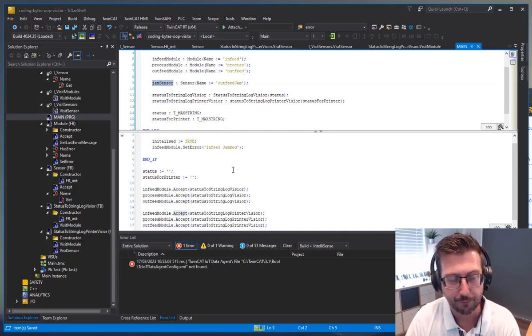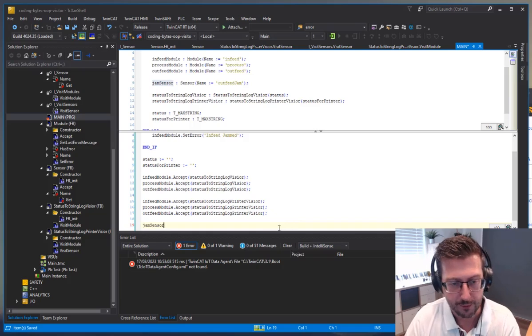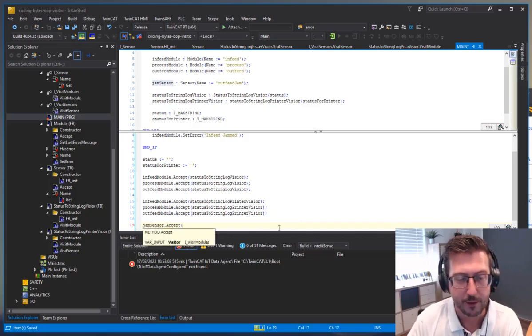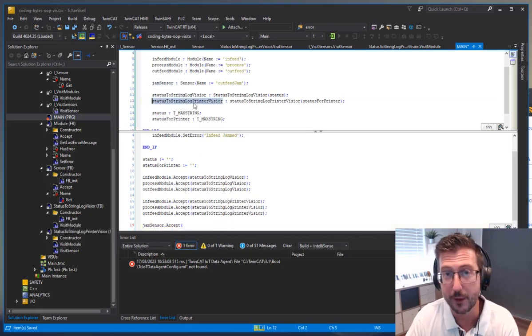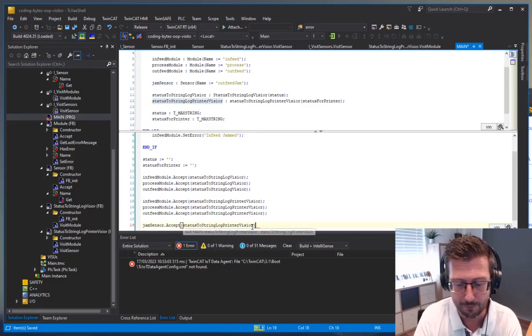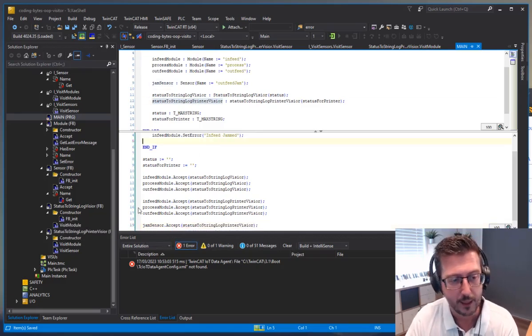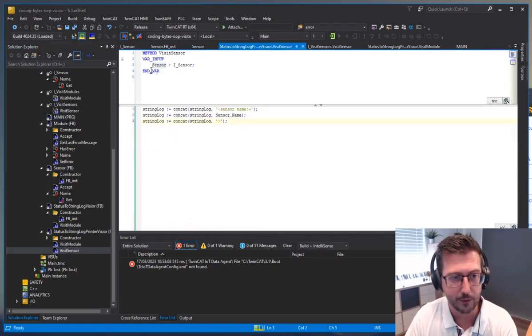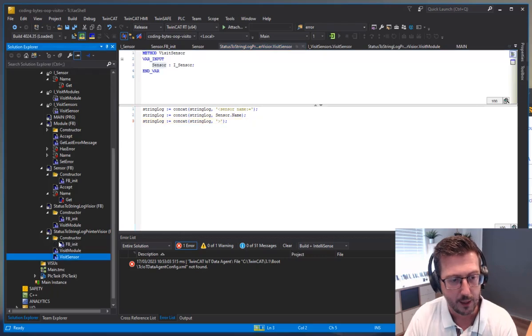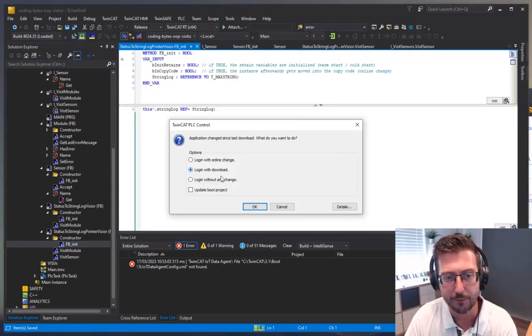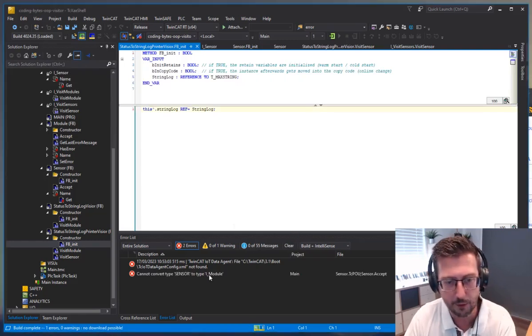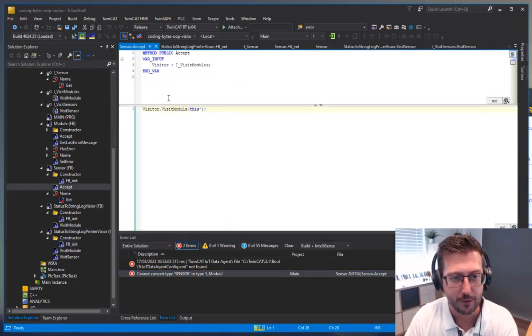And so with the jam sensor, what we can do is say jam sensor accept. You're going to accept someone, and we've already made status to string log printer visitor compatible, so it can be visited by that as well. That's completely valid. Let's just make sure it's correct. So when it visits a sensor, all it's going to do is write sensor name to it, and everything should be good. That should be enough. Log in and download, just so it's nice and clear. Oh, we got an error. There we go. Can't convert. Sorry, that's my copy paste for you.